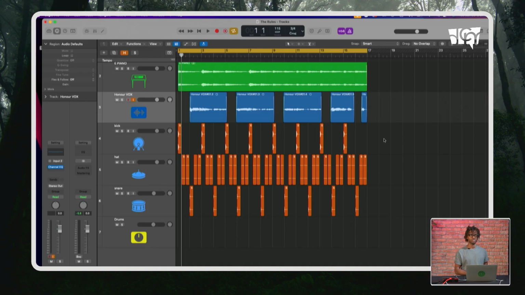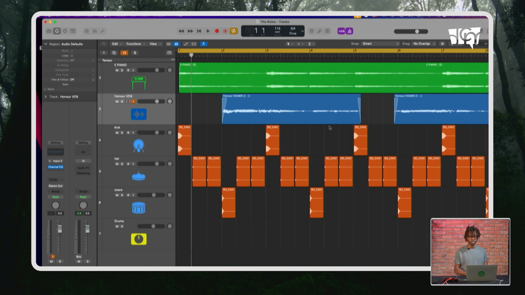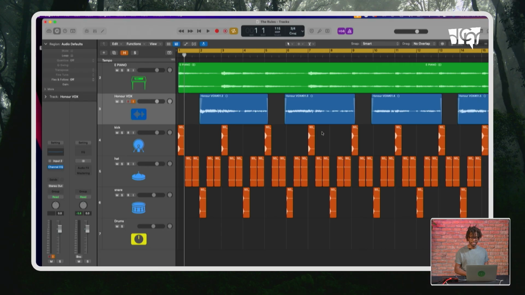Make sure your files are quantized and that your session is in the correct key, so that we have all that good stuff set in case you do need to use a bit of auto-tune or you're using time-based processing.